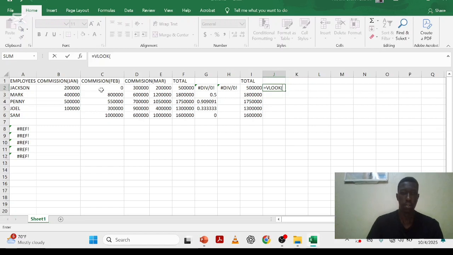For this cell, which is J2, we want to look for a certain value in this range, maybe Jackson's salary. So we fix our cells just like the normal formula should be.